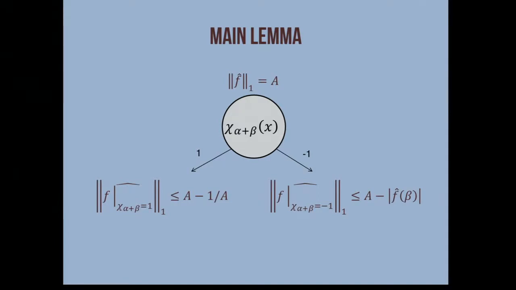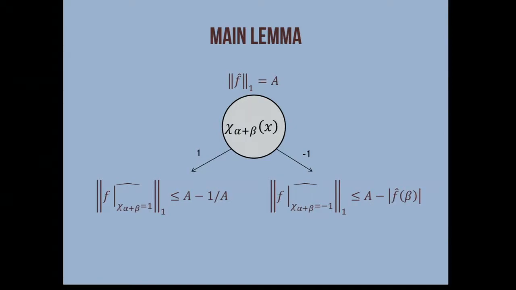Let's consider the AND function, for example. The AND function really has one special point: on the all-ones input it's -1, and in all other cases it is 1. So actually it doesn't matter which direction. In its Fourier spectrum it has this large constant term, like 1 minus 2 to the minus n or something like that, and all the others are really tiny.